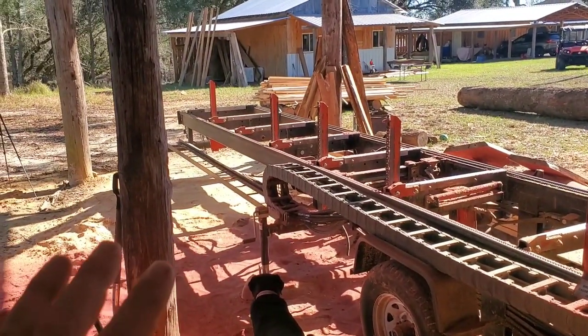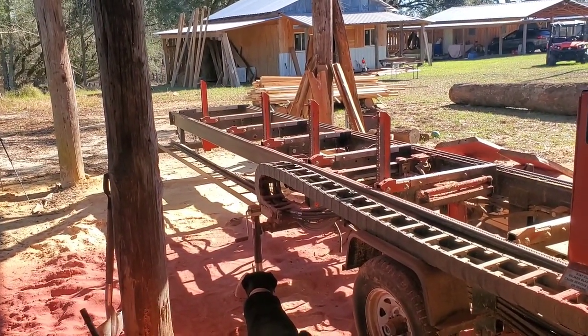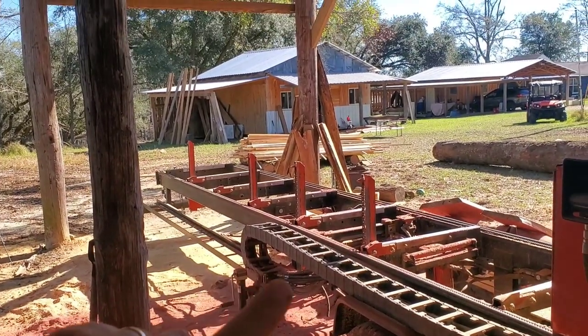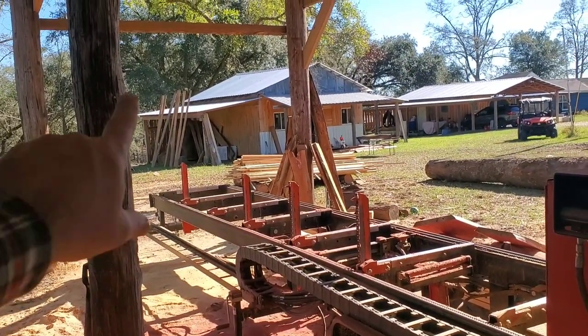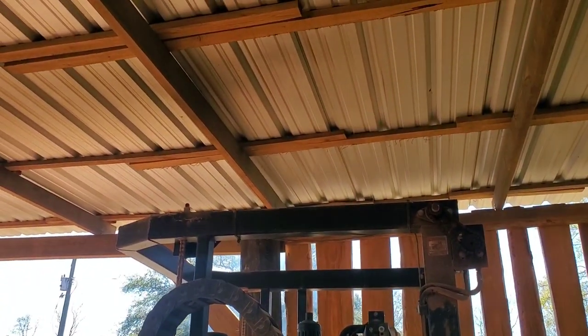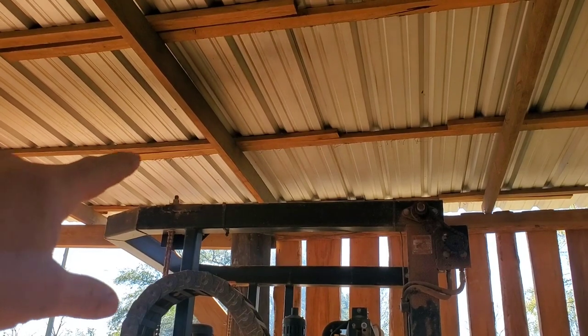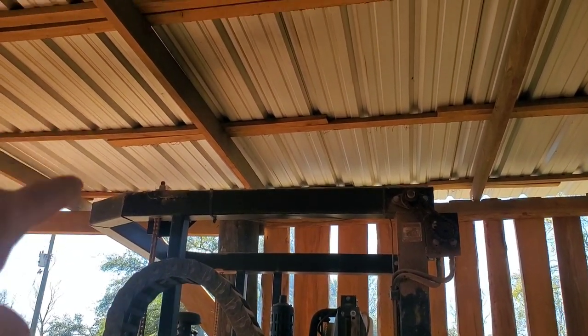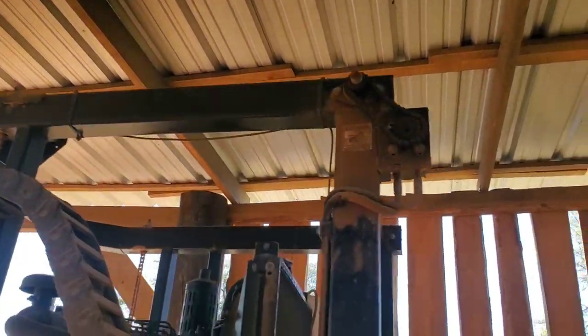I wouldn't say it's small and compact, but it's smaller than my dad's mill. My dad's mill, we've modified it to cut 25 foot. That means my building would have to be 4 more feet longer that way. And my height, so this right here is like 11 foot. My dad's mill, we had to make it like 12 foot. And I'm close. You can see, I love this. This has been a life goal of mine.